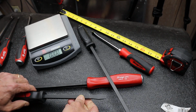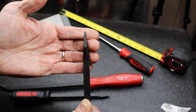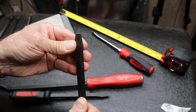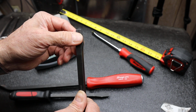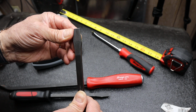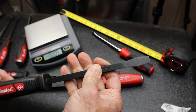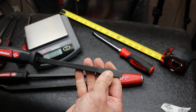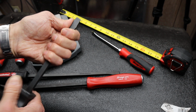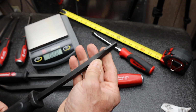Normally, I don't think a whole lot about that, except I had one to compare it to now. And if you look, this thing, for being fairly crude, is actually quite symmetrical. Everything's straight on it as far as I can tell. It does have some rough areas, but you're going to pay a lot more for that kind of finish work, and then you're going to beat it up anyway. So I thought that was kind of interesting. I don't know what's going on with this particular one, but I'm not let down. It's still a $15 tool for me. But that explained a little bit, and I just hope Mayhew has good quality control. I don't want to see the tip break because maybe they skimped on heat treating or something else.